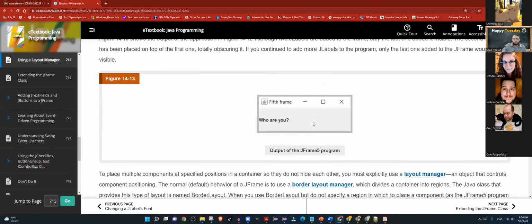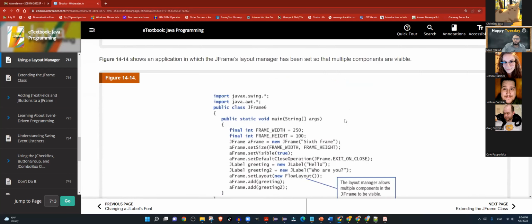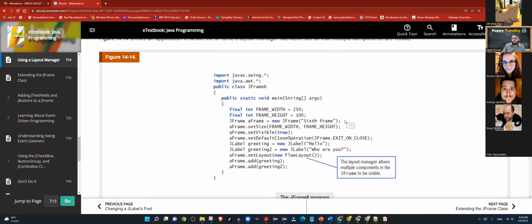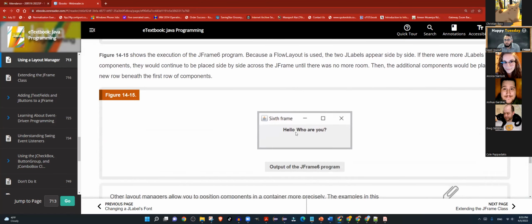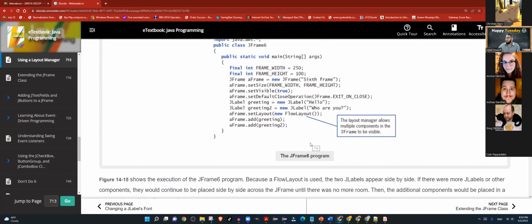So Christian, instead of doing 14.12, you can continue with 14.13, I mean, 14.14, which is basically the same code with one additional line, okay? And that additional line is this line over here. You don't have to have a layout object to then assign the layout object. And again, this is something we have done in IO operations as well: create an object on the fly if you only need it for one line. So all we need to do is introduce a layout to the frame, so the frame knows that there is a container that will hold all the objects that I will have. And all of a sudden you will be able to see both the labels on the same line. So that one line will do the trick.